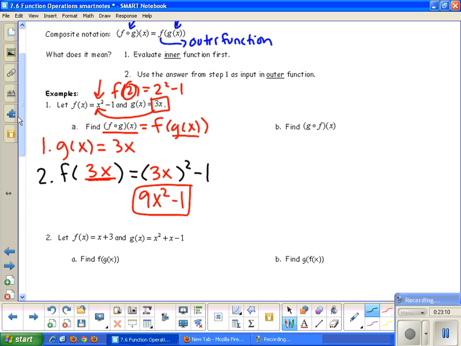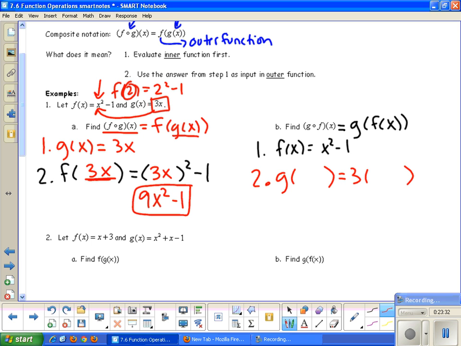So now if we do it the other way, we're going to get something else. So now I'm doing g of f of x. So the first function is my inner function, which is f of x, which is equal to x squared minus 1. So now we are going to plug that into my g function. So I like to do g parentheses. So g is 3x, so I'm plugging something in for x. Just like if it was g of 3, I would do 3 times 3, or if it was g of 4, I would do 3 times 4. Now instead we're plugging in this entire function.